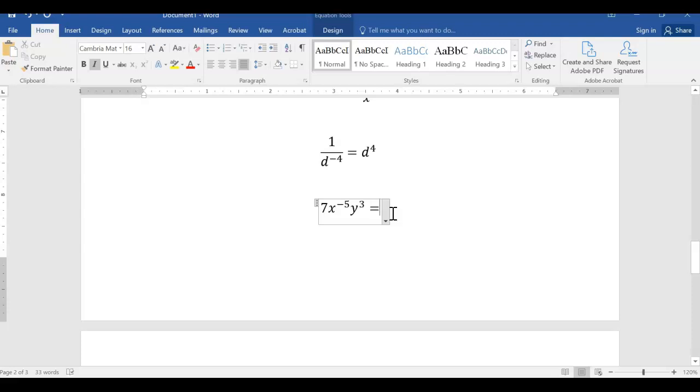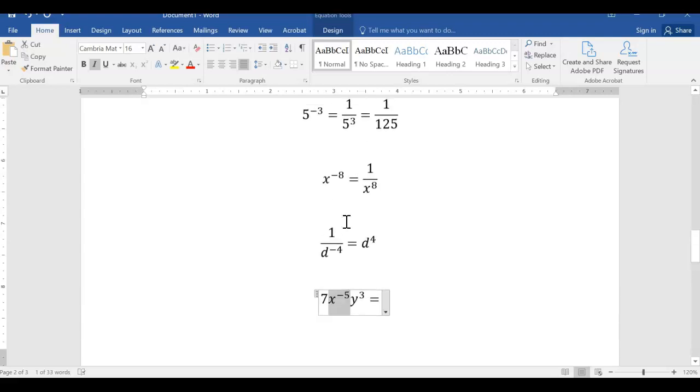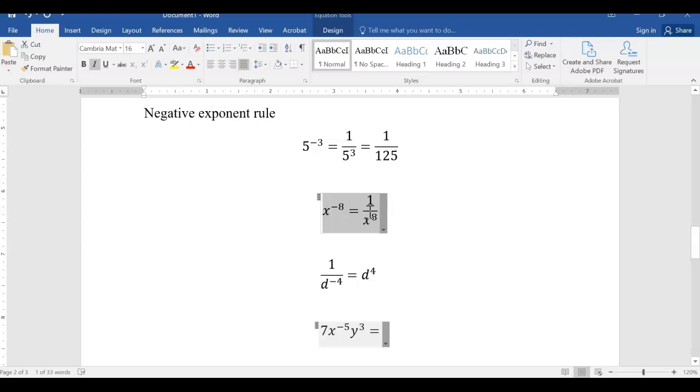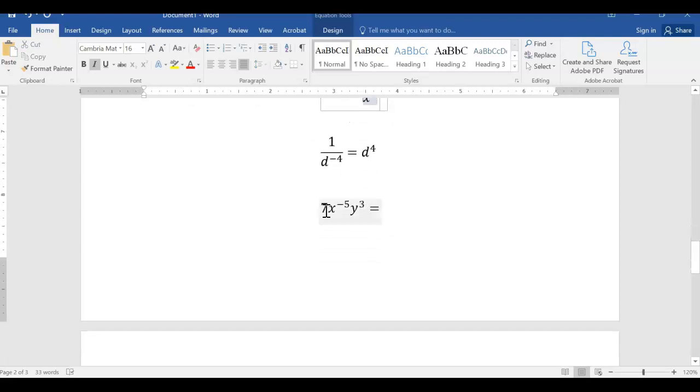Now, a lot of times we want to write things where all of our exponents are positive, and you can see here that x to the negative 5th is a negative exponent. In mathematics, we like to write things with positive exponents. So in this case, we can take this 7. 7 is like having a 7 to the first. The x to the negative 5 part that I just highlighted is our problem spot. So we can change that just like we did x to the negative 8th. But what's going to happen to the 7 and the y to the third? Well, 7 is like having a 7 to the first power, so we can keep that on top.